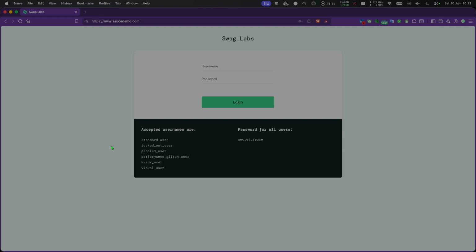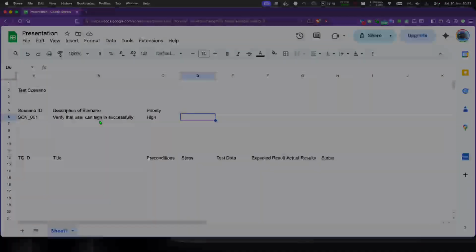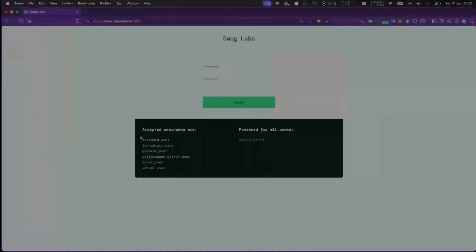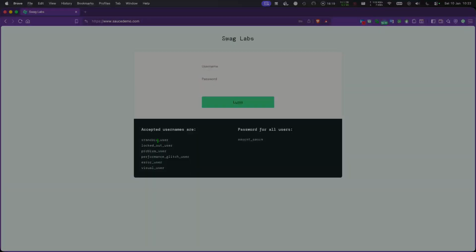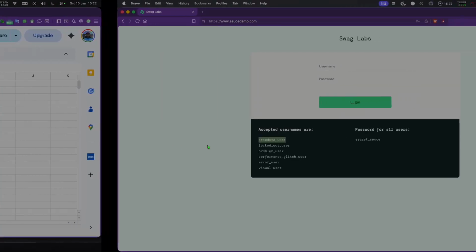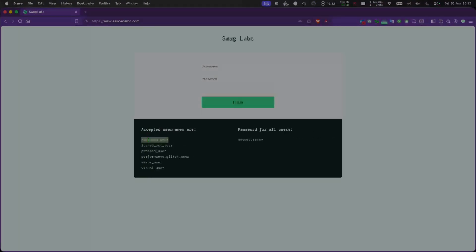The scenario is telling us that users should be able to sign in successfully. In order to do this, we need some things. The things that you need to perform a successful sign-in are the preconditions. Those things need to be present even before you actually start executing your test.